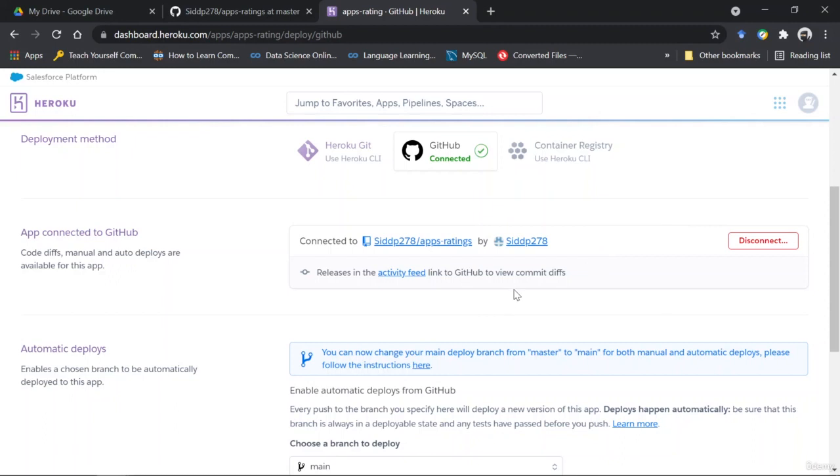Once you do that, it would ask you to connect a specific repository from your GitHub account. Again, there's going to be a search bar and search option. Once you do that, it would show you the repository that you want to connect, and there's going to be a smaller connect button here. Then just click on connect. Then it would show you something like this: connected to the repository by the user, right?